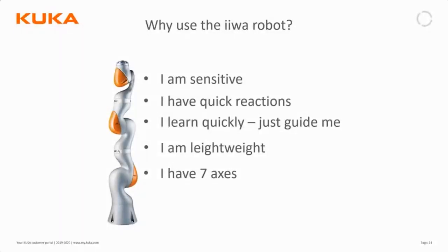I hope you saw the video, everyone, and perhaps your reaction was that this was a very strange application because it was not a collaborative application at all. The robots were working on their own without any operator interaction. But what I wanted to show you with this application is that this was in many ways a standard robot application, but here they've used the feature of force feedback, that the robot is sensitive.